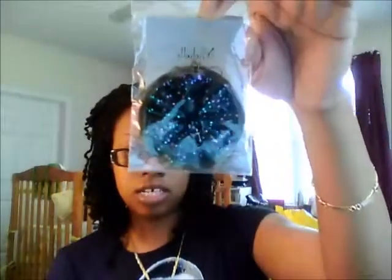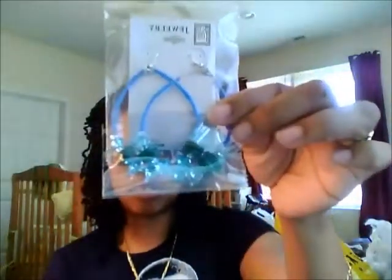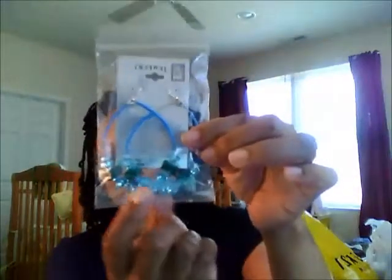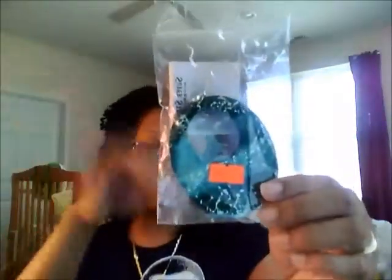I also got some 99-cent earrings. These are like sand dollars with glitter on them, and these ones have little diamonds, little accent jewels with little stones on them. These ones I love — they're green-ish blue with little white accents, like someone took a pencil and sprayed the design on them.